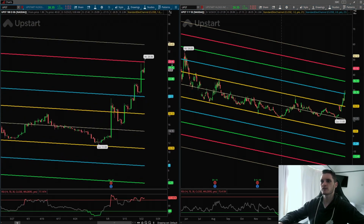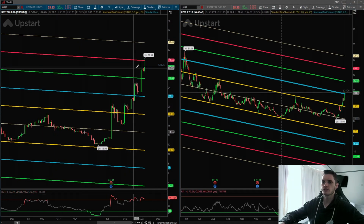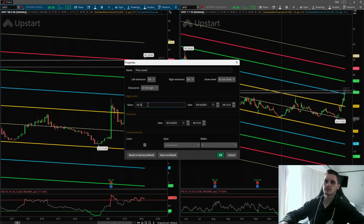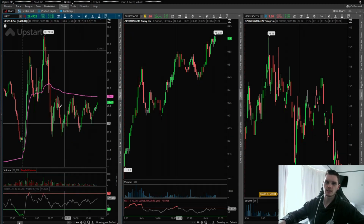So what we can see right now, we're sitting, again, like we said, around $28. Now, what are key levels? We can see we already hit a level intraday. This was the $29.65. This is our fourth deviation on the 6 month. You can see what happened is, we can get rid of that because that's just current price.